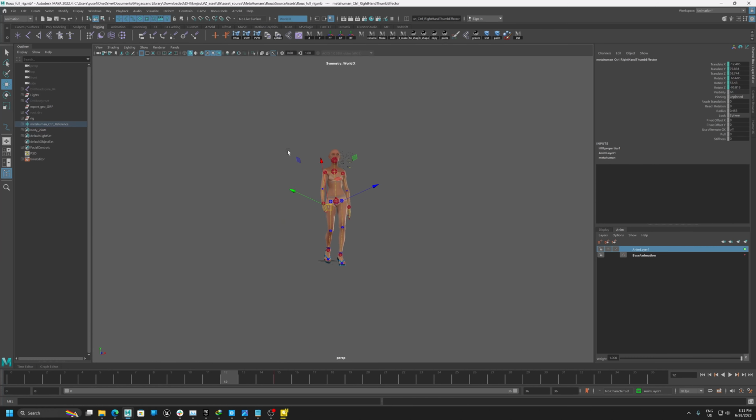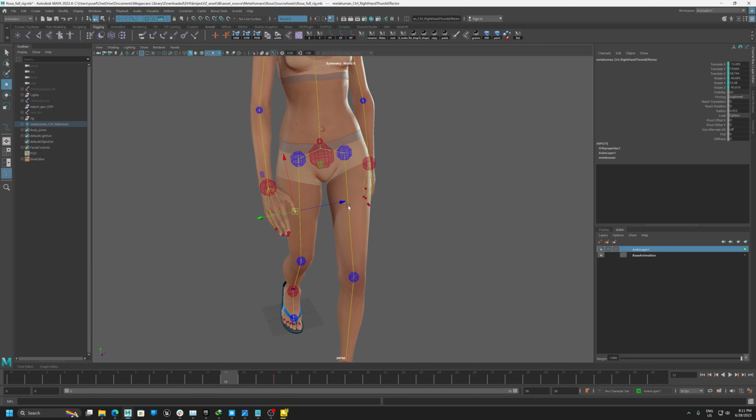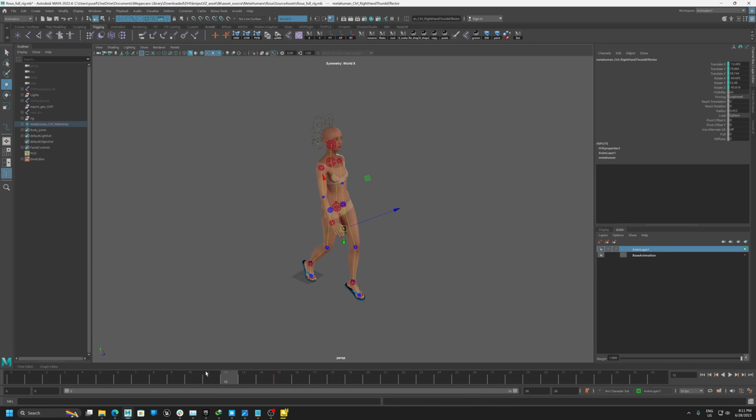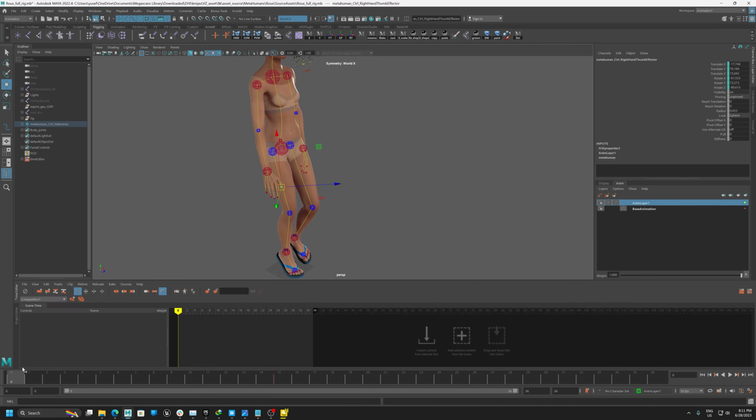And the next step is to use this animation with time editor to fix another animation that I used for the cloth simulation, and I'm going to extend the walking.